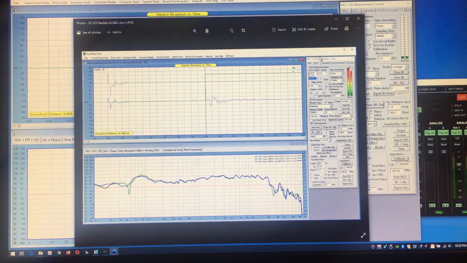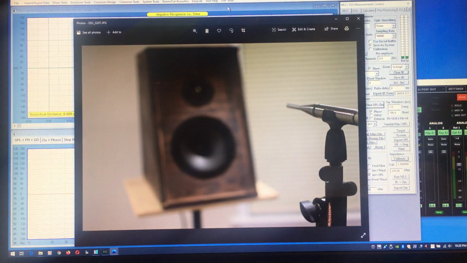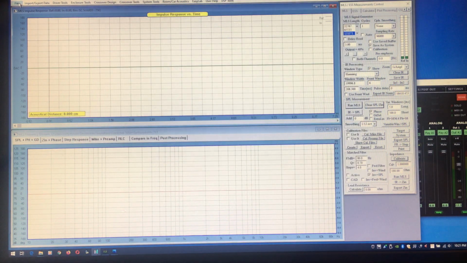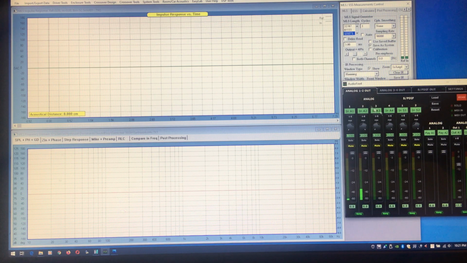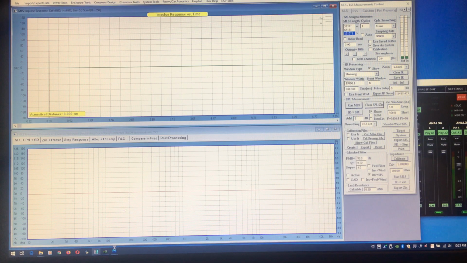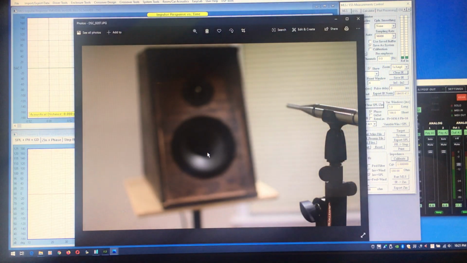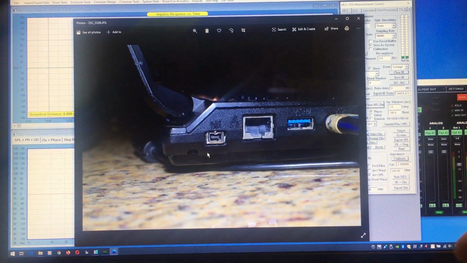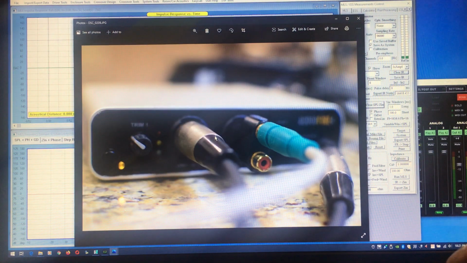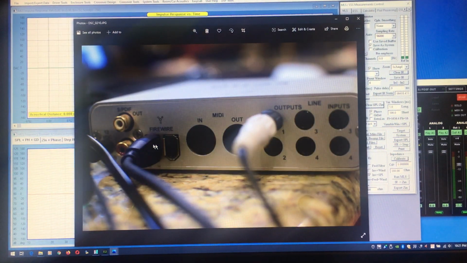So anyway, let's go back to SoundEasy itself and use my Audio Firewire 4. I'm controlling the Firewire 4 using this 1394 IEEE, aka Firewire cable, which goes into the back of my Echo Audio 410.